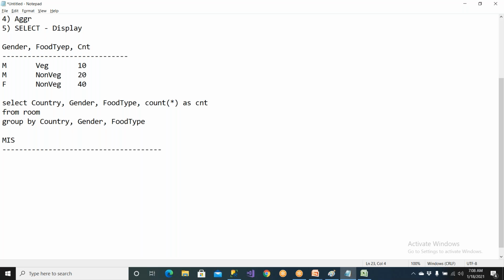Slowly the MIS was renamed as data analytics. Slowly this changed, right? So the new name given is data analytics, business intelligence. People are giving different names. For example, we have a hotel, then after that they said cafe, then they said restaurants.